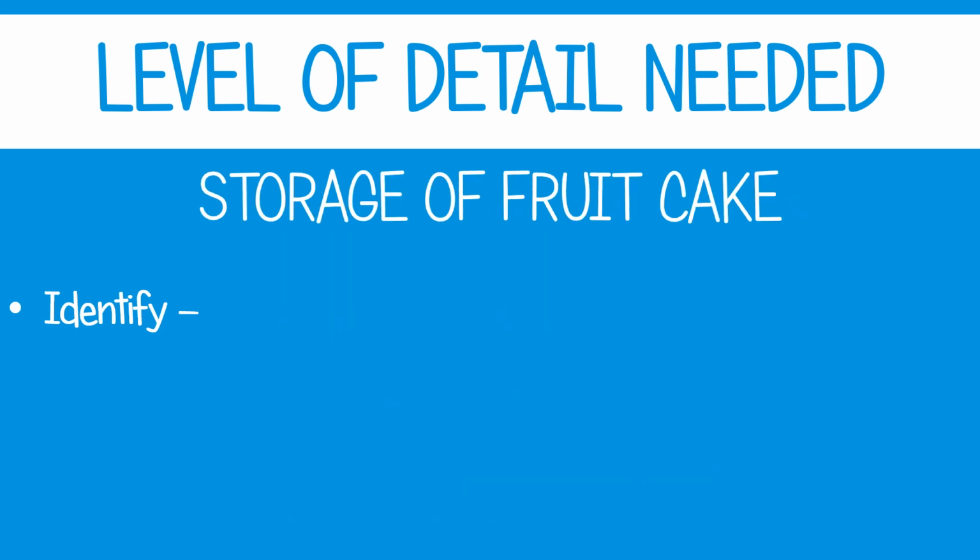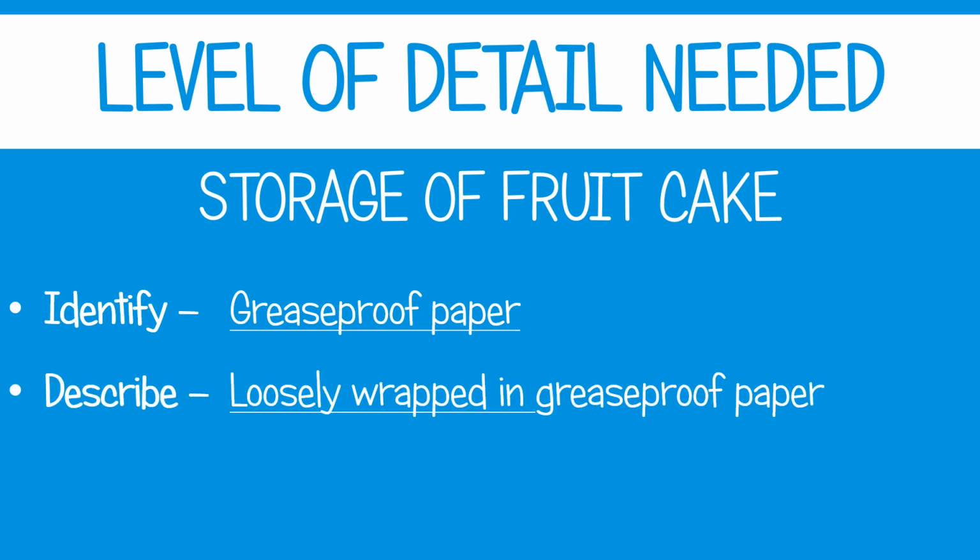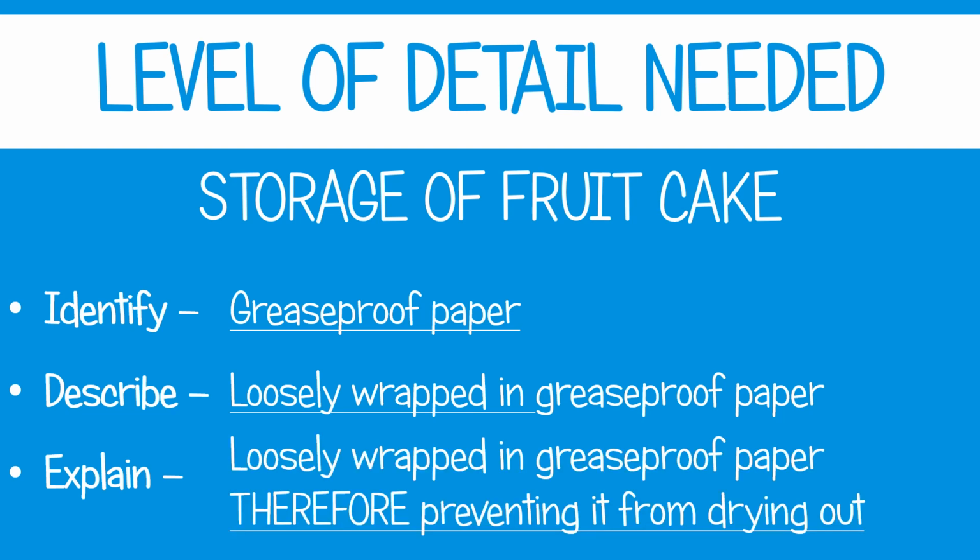Our next example is all about the storage of a fruitcake. If we were asked to identify a method of storage for a fruitcake, we can simply write down greaseproof paper. If we were asked to describe how to store a fruitcake, we'd write something a little bit more detailed, like it's loosely wrapped in greaseproof paper. If we were asked to explain the storage of a fruitcake, we go in with our description, it's loosely wrapped in greaseproof paper, but we want to give a reason why we want to do that. So our reason why is therefore preventing it from drying out.